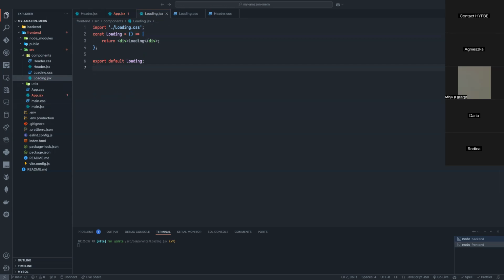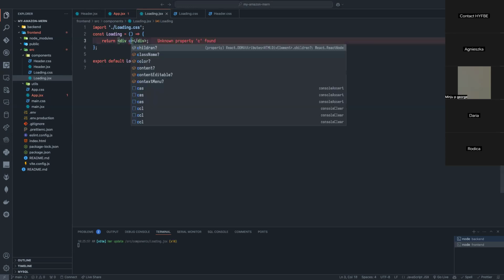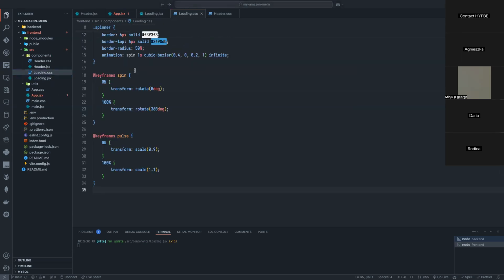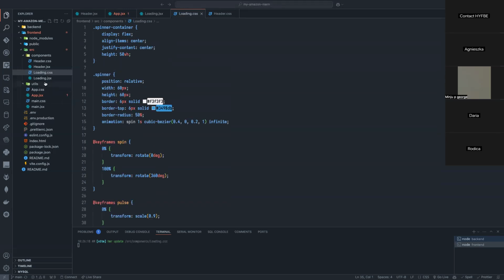Let me check in here. So what I'm going to do here is give my div a class of spinner. I'm reusing my CSS, so I'm going to use the same classes. And here, I don't need loading actually. I can just add a className, voila. And inside it, I need to have another div, with the class spinner. Let me reuse my CSS. So, some CSS for my loader here.